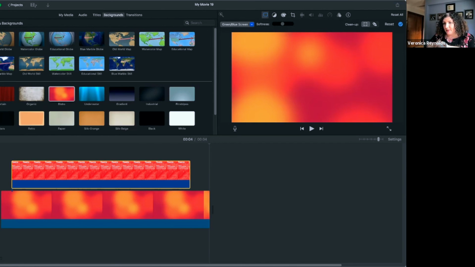So Pam asks, if you're editing on your phone, how do you access the filters and asset menus? So I'm not as familiar with editing in iMovie on a phone. I do it on a laptop personally. Shout out to people who do it on their phone. I'm extremely impressed by you, because it's a small screen to do editing on.